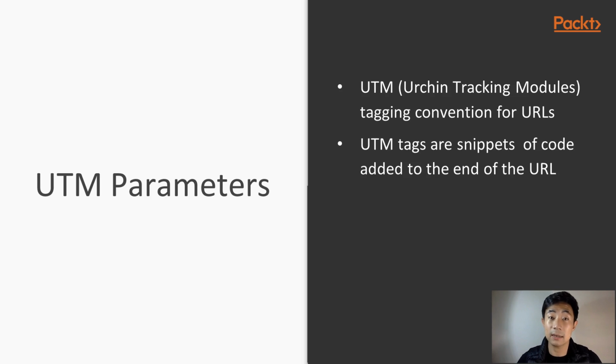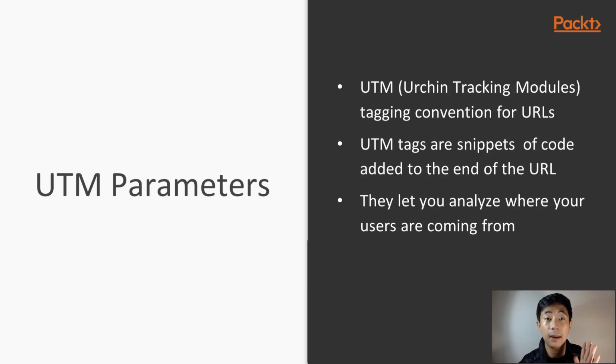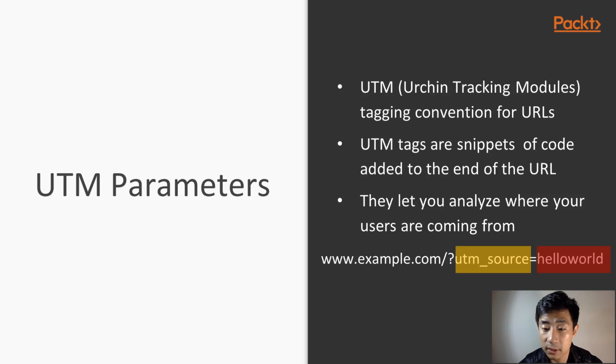So when you send a customer a link or an email, what you're going to be doing is sending them a link to your site, but also with a little bit of a tag. And that'll be your ticket that is going to be tracked by Google, tracked by your website, to know exactly which way these users are coming to your site. Here's a very, very brief example. Here on the bottom where we have an example site, we have this question mark and then the utm_source. And what this is going to tell you is the source of how people are getting to your site, which campaign they're getting there from.